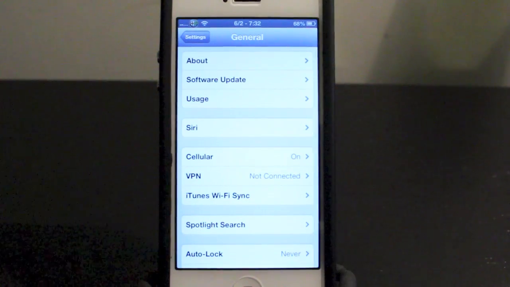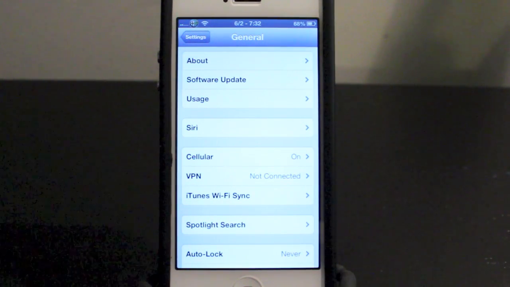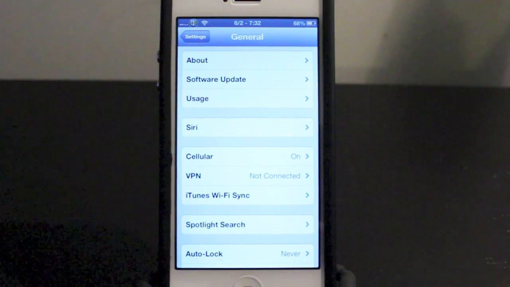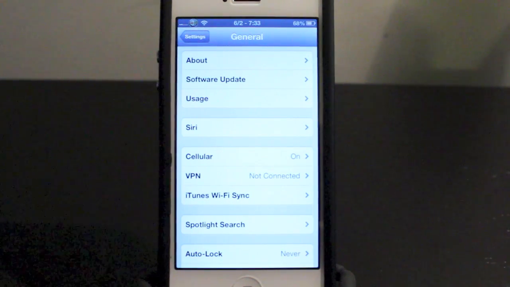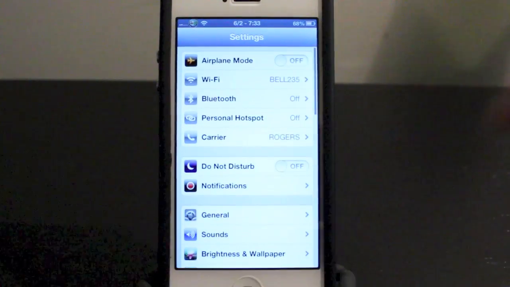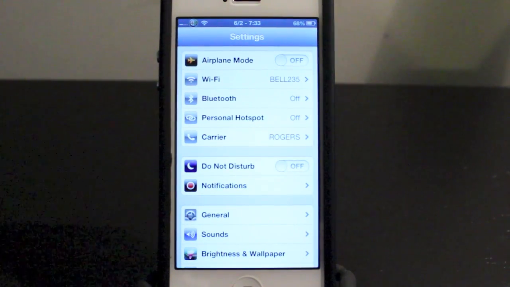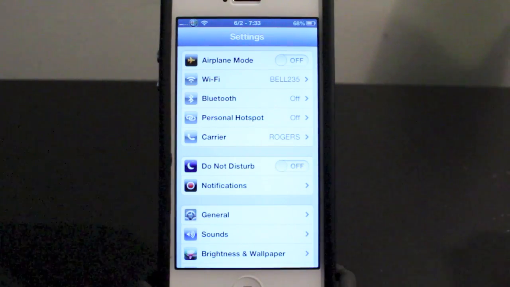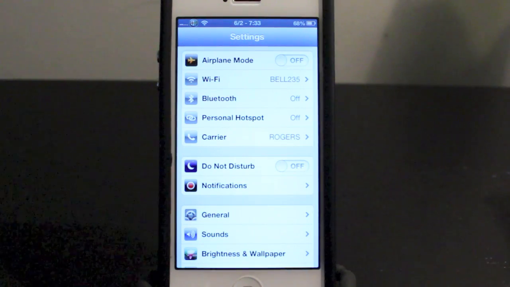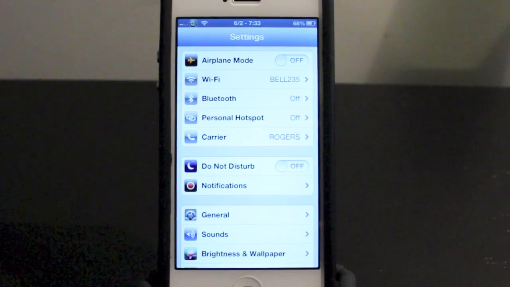Now, there's a couple of tricks and tips that I'm going to give you. Hopefully, some of these will work. I can't guarantee they're going to work because they're hit and miss. And you also need to understand that some carriers, like AT&T and Verizon, sometimes they ask you to pay a separate fee, like $20 extra on your plan. So before you worry and freak out that your Personal Hotspot is missing, make sure that you don't have to pay extra on your plan. Anyway, let me try and give you some of these tips and hopefully they work for you.